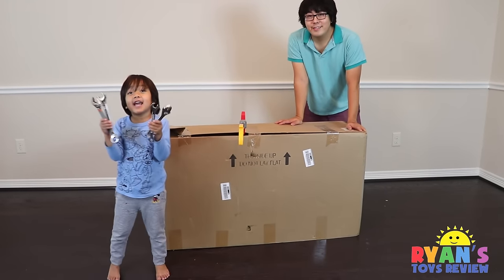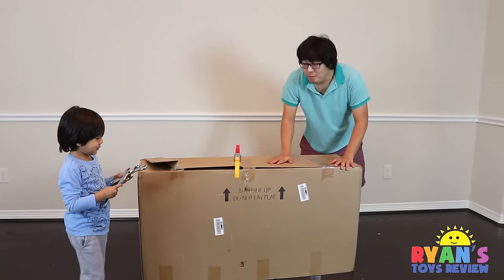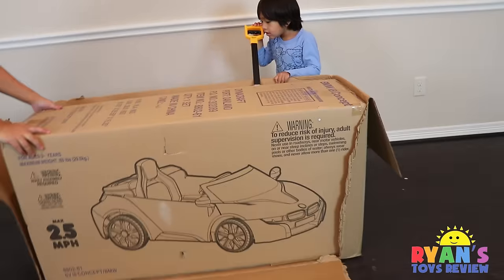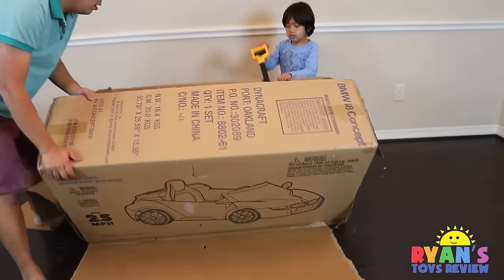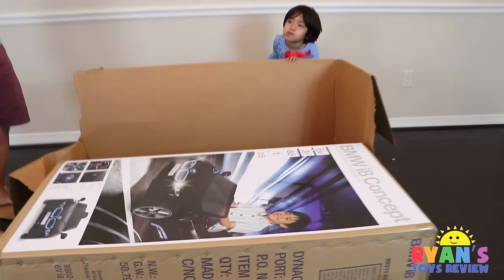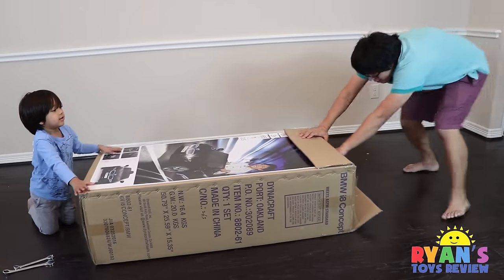Hi kids, today I'm helping my daddy build a power wheel. That's right, we have a 6-volt BMW power wheel here. Alright, so it looks like this. Alright, let's pull it.